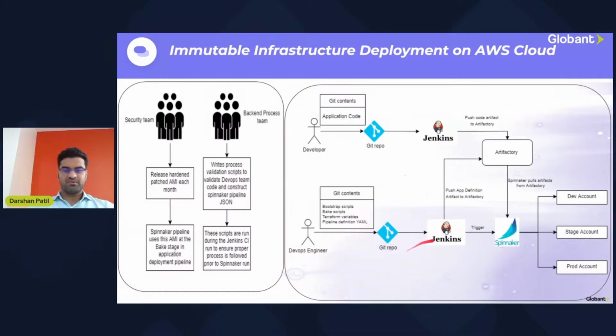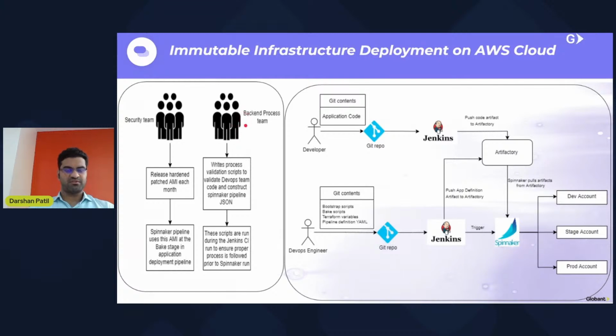So once it is in Git repo, a Jenkins CI will run, and when the Jenkins build is happening, there will be a set of scripts which will be running against your bootstrap or the bake script, whatever scripts you have in the Git repo. So what are those backend scripts which are doing that validation part? For that, let's go here.